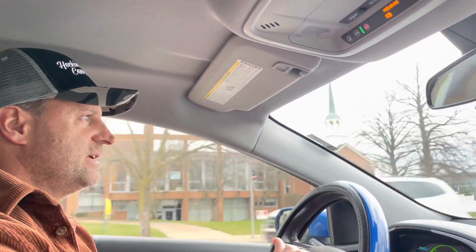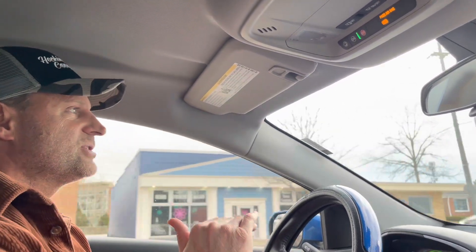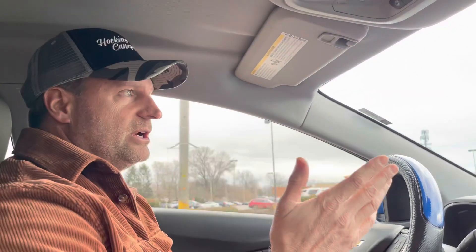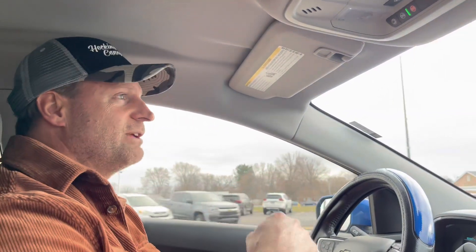If you have not tried these things — and if you're looking for a car like this, check out Carvana. There are a lot of Volts on Carvana from people who are going completely electric and want to get rid of their Volt. They're actually selling for almost what we paid for them. This car right now — a 2018, even with more miles than this — is going for more than what I paid after the rebate. When you buy a car like this initially, you get $7,500 back on your taxes. I signed and paid $34 grand, so I paid $26,500. They're selling for like $25 to $26K right now, even being five years old, because people want them so bad.